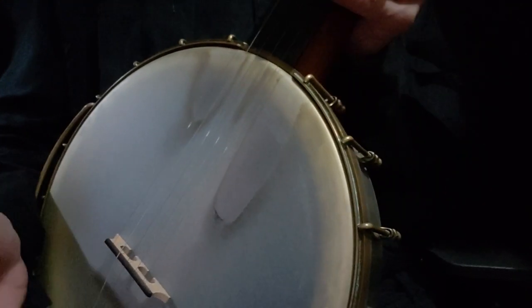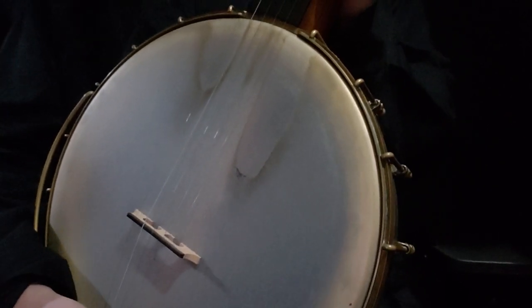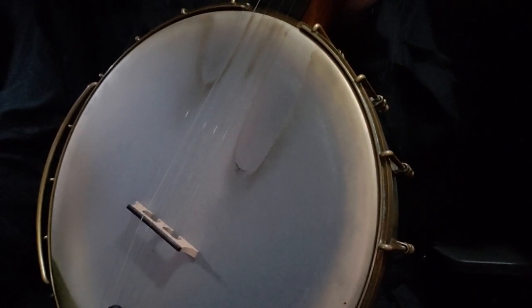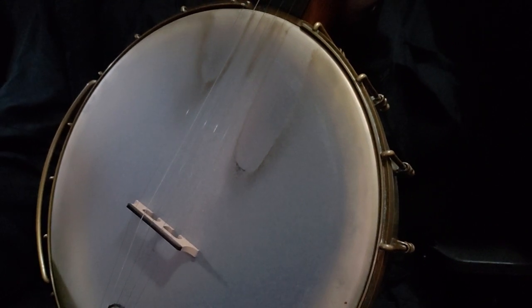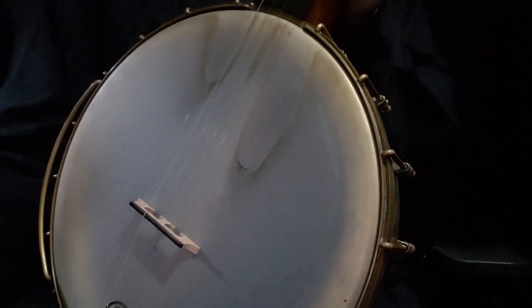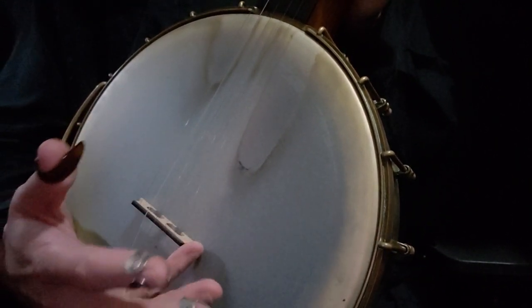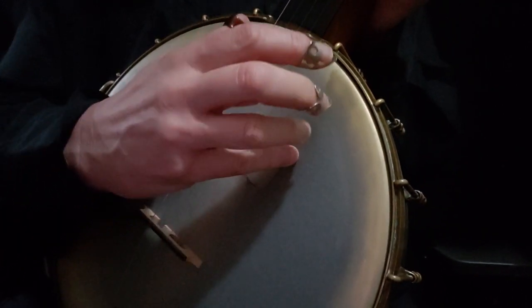Okay, so one of the most important things about playing bluegrass banjo, and this is something if you're just starting, you will be needing to be reminded of. So you may want to have somebody walk through the room every once in a while and check up on you until you get this down. But you want to anchor your pinky on the head. And you could do it right kind of beside the bridge. You could do it a little bit in front. And actually, as you get into farther lessons, you'll move that up here.